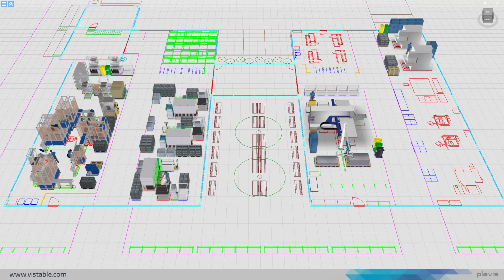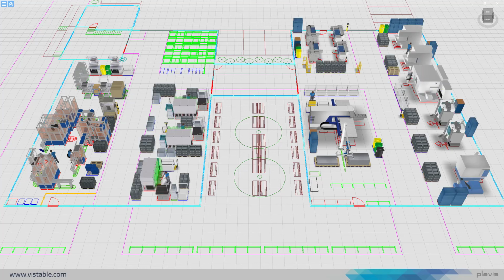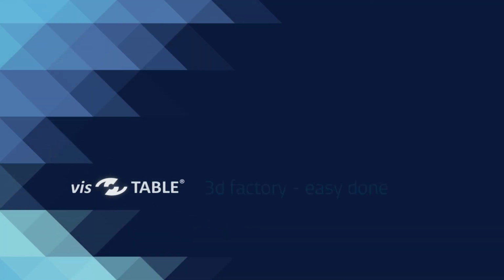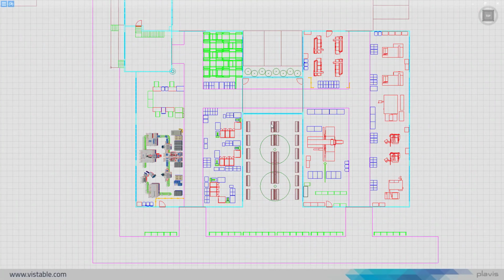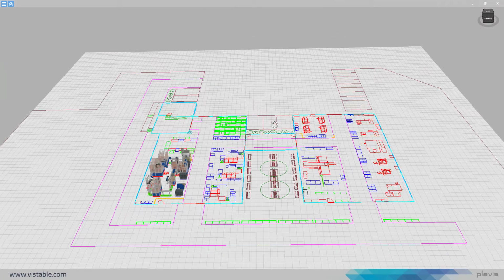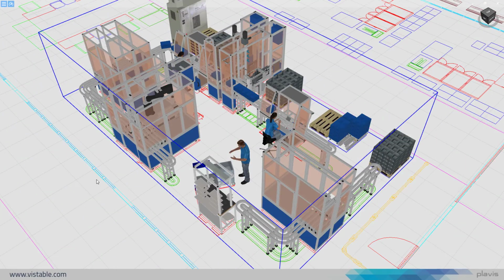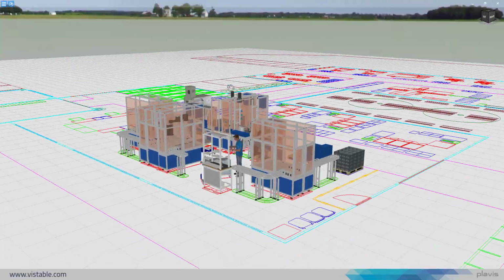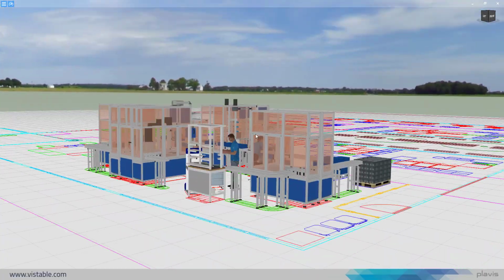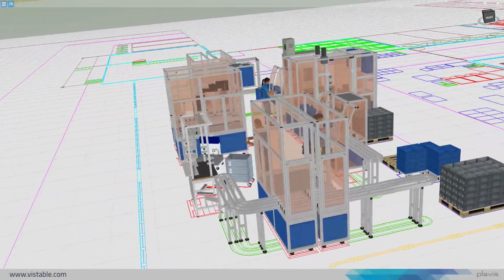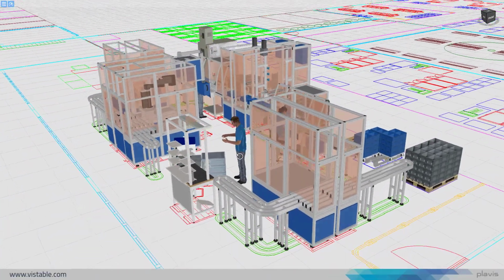Here we will see how easy it is to generate a 3D factory layout from a CAD floor plan. Today, a factory layout must be three-dimensional, at least in certain areas. Because modern technology is complex, a 2D floor plan is generally no longer sufficient to transport all the necessary layout information, for example if modern equipment is to be planned into existing structures.